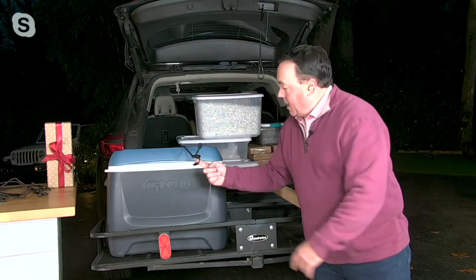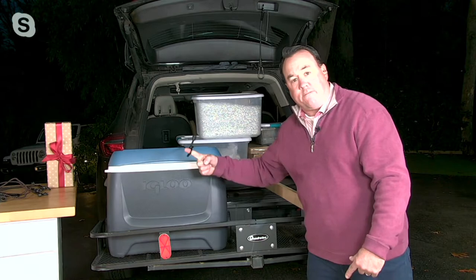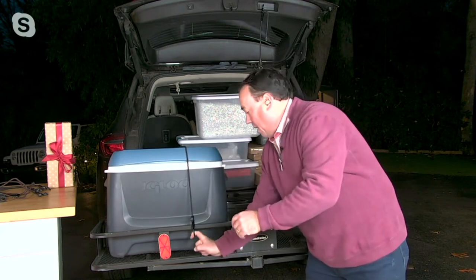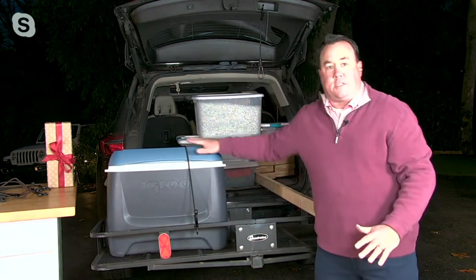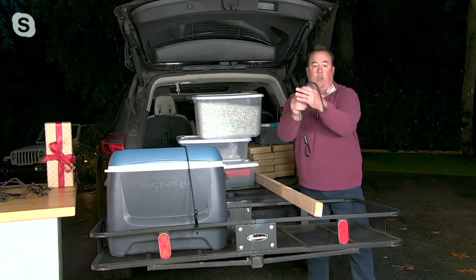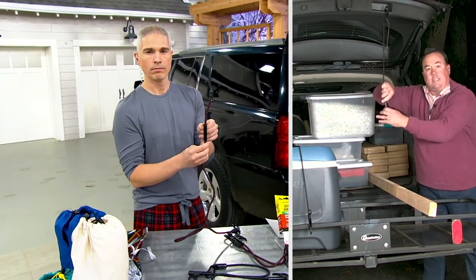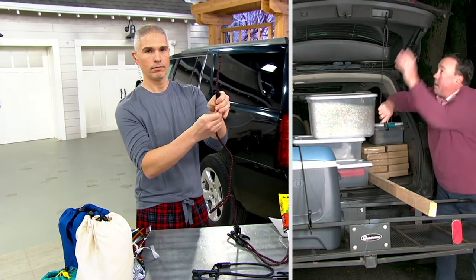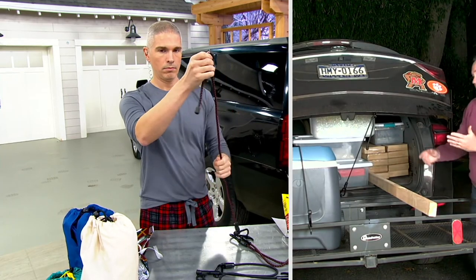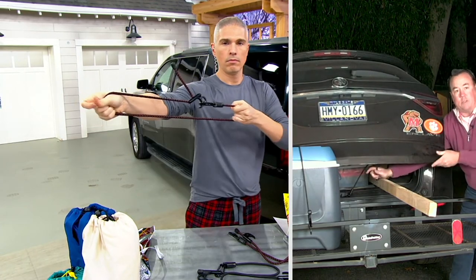The hook is the hook — it's an ABS plastic that's not going to mar up your car. See how I'm using this with a finger? I'm not pulling it and worrying about it snapping. I just pull this down, adjust the length, and now it's attached. And say you're not sure what the distance is — you can adjust it, hook the carabiner in, and you're good to go. If you've got a haul of lumber, you can adjust it anywhere in between.